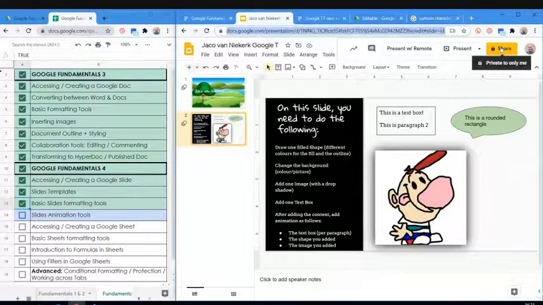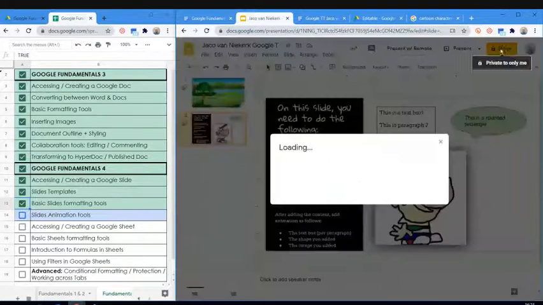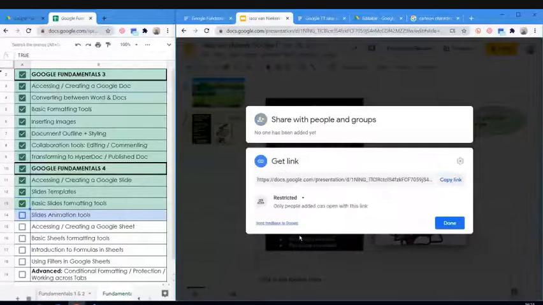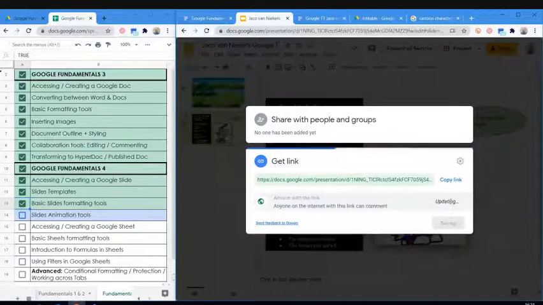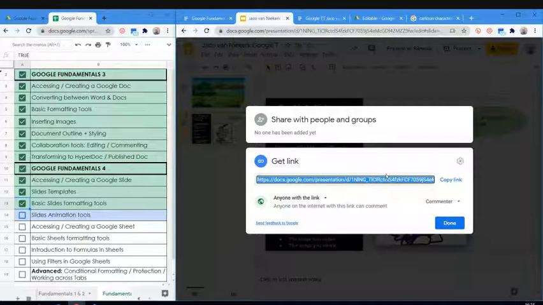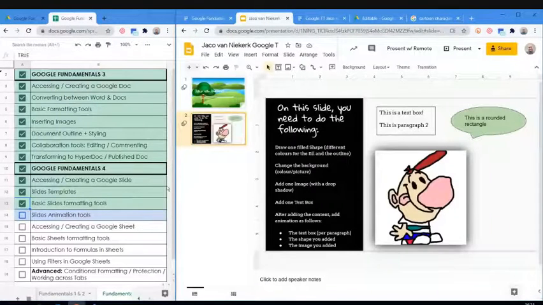Just something that I forgot to say: please make sure that when you copy and paste this link to submit, you click on share and make sure that it is set to anyone with a link can view. Or if you want, you can change it to comment, and we could add comments as well. If you haven't done that, then we won't have access to your slide and your document. Well, the document doesn't matter because it's published online, but just make sure that we are able to access your slide when we want to go through it and essentially mark it. Right.